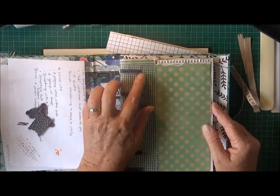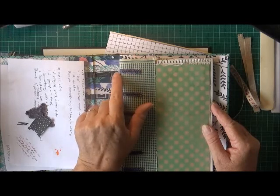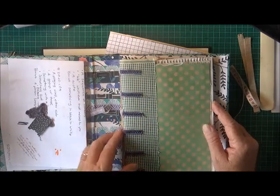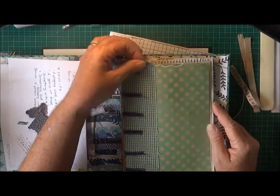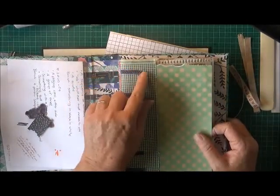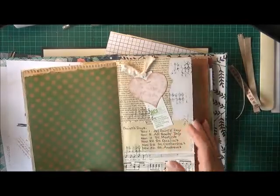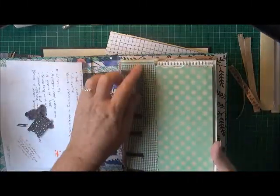This is like a crocheted, ribbon kind. Oh, not crocheted, like macrame ribbon, and I've got it stitched onto my little flap here, which I've already glued onto my front page. So that's stitched onto my little flap here, and if I open this up, you can see that's the back part of this flap here.